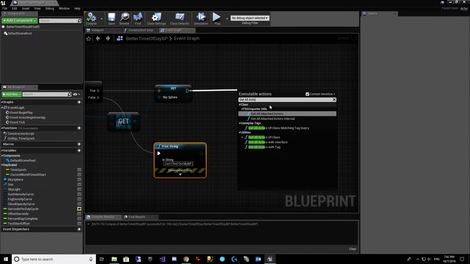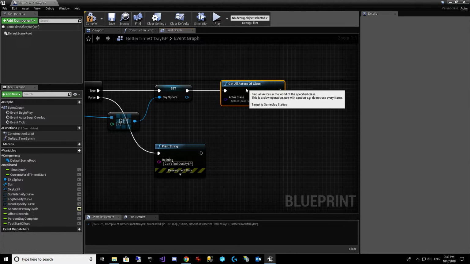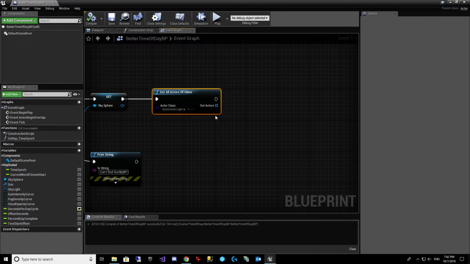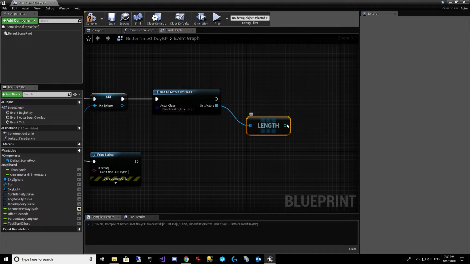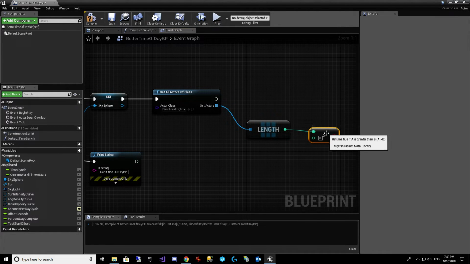Which is actually normal for all programming, but it just seems especially to be the case when it comes to BPs. Okay, the next one we're interested in finding is the directional light. So keep in mind these things will only work if there is one of them. Otherwise you're going to have to use other ways to find the specific one you're interested in. But in our case there's only one directional light, only one skylight, and only one RSkyBP. So we're good enough to do this. We're going to do the same thing again. Check the length. Is it greater than 0?